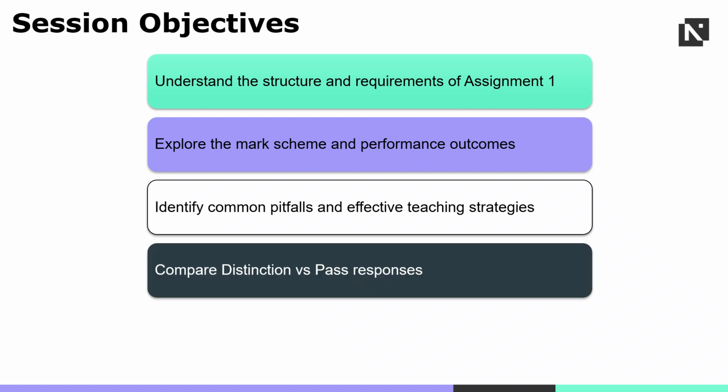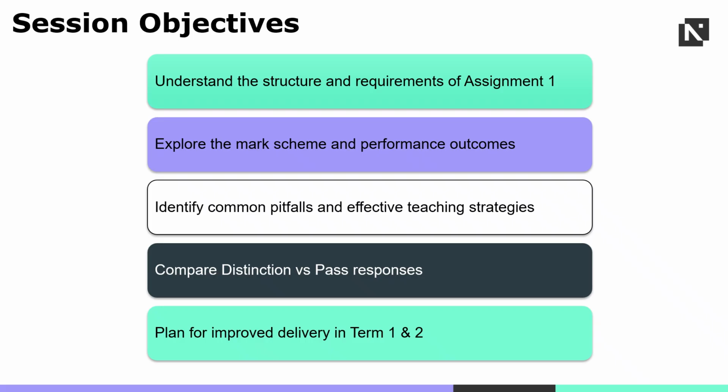We'll look at the changes in the students' thinking and writing so you can model what good looks like. And we will also explore planning for improved delivery in term 1 and 2, where you can leave with a concrete set of routines, such as micro-activities, quick checks and learner tools that you can start using.